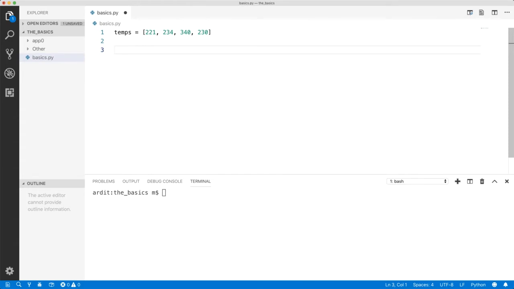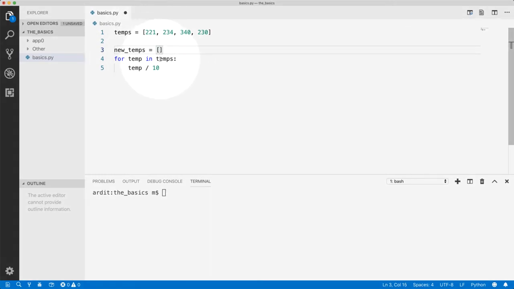Well, a technique is to iterate over temps. So for temp in temps. And in each iteration, you want to do temp divided by 10. But where do we store this temp divided by 10? Well, we can store it in a new list. Let's say new_temps. That is an empty list for now.